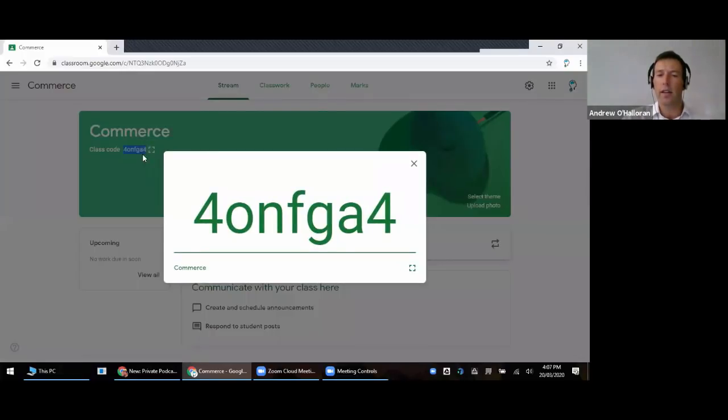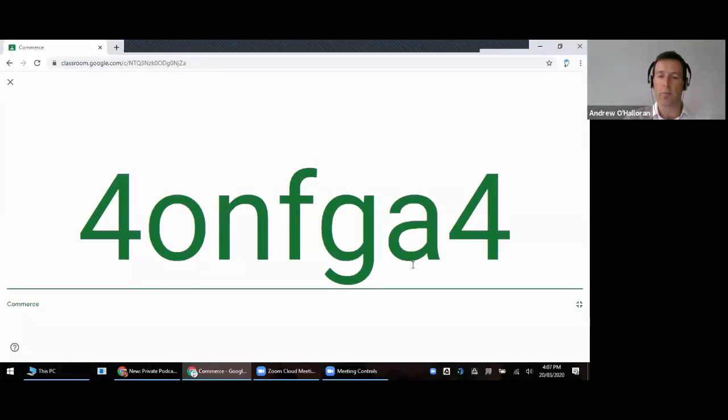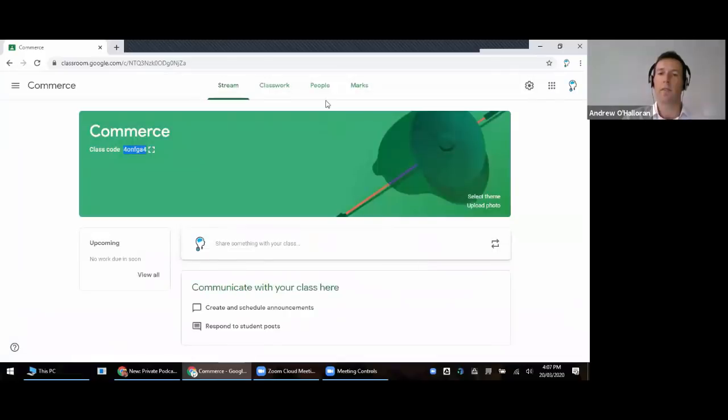So you could click on that expand view, have this project onto your whiteboards. If that's not large enough, you can make it even larger still. So the code for the class, anyone can join this class right now. If you guys were actually trying to join Google Classroom, join this new commerce class I created, you could do that by putting in that code. Okay, so the students would log in and they would then put the code in and they would be members of the class. Either you confirm that as well.